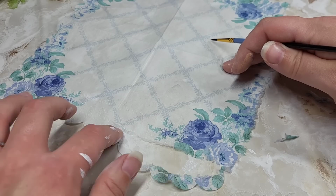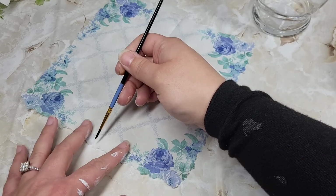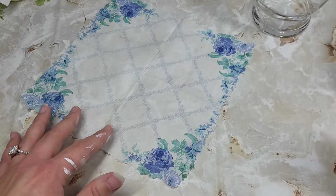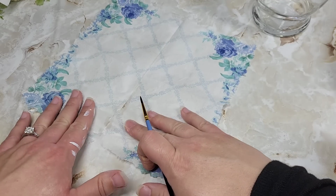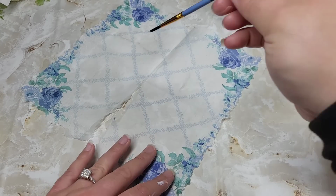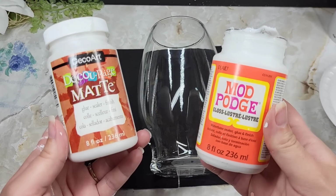I like to tear napkins. It blends better in my opinion than cutting in straight lines with scissors. This technique is definitely best when you're trying to get something really precise with your tearing. It's not my favorite just because I don't care for having to wait the 10 to 15 minutes for the napkins to dry. I don't like decoupaging anything that's wet. So I will sit these to the side and allow them to dry, but you guys do what works for you.